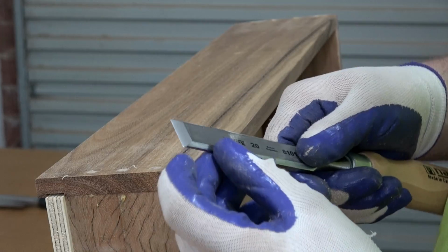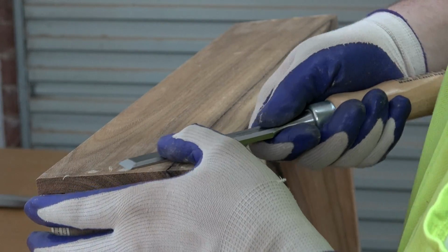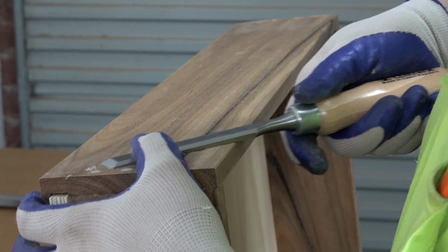And so you just slice it off using the very tip or the corner of your chisel. It comes off pretty easily if they're high.